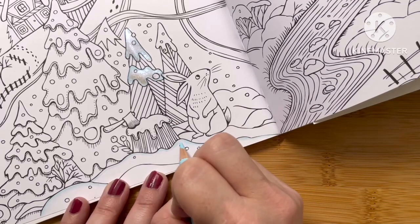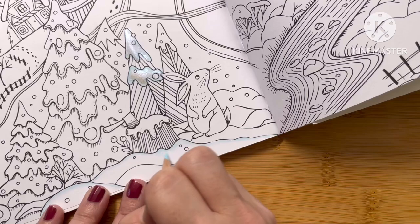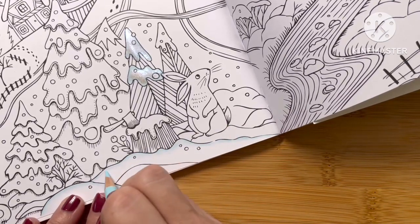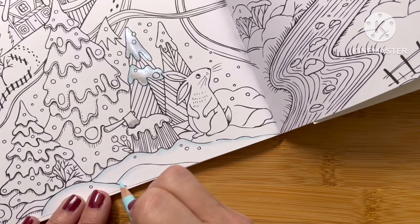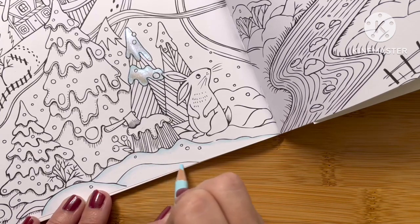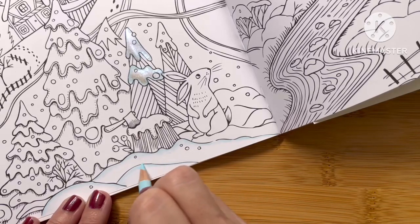I actually really enjoy doing snow on pictures because it's something that I can get done quick and easy, and I also feel like it comes out very, very pretty. So, with the sparkle and the shine, I really love glitter and sparkle and shine.